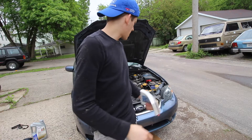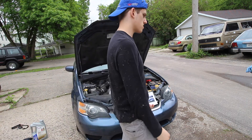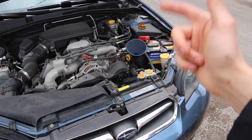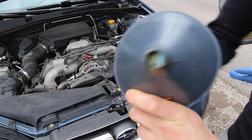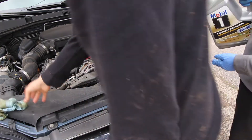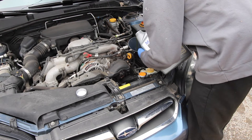Now we're gonna add some oil, but how do you know how much oil you should put in your car? Either grab the owner's manual or just hop on Google. This car specifically takes about 4 quarts — 3.8, but 4 quarts, fill it up. Make sure your oil filter opening is clean, not dirty, cause you don't want your engine to have grit in there. So just pour it in with a continuous flow — you don't want it to spill.